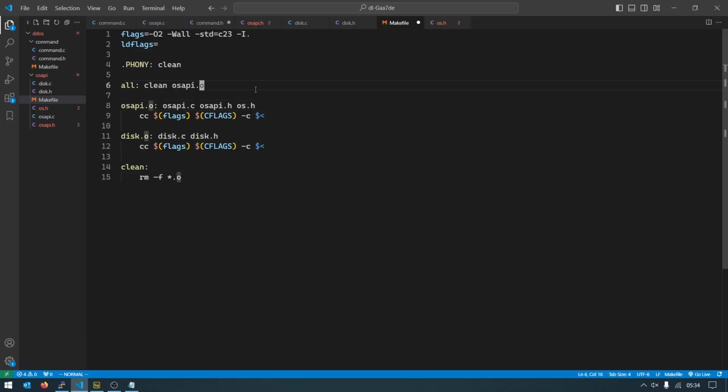Okay, so we will probably need to... it would have been kind of nice if we could make one single file out of this API. We can.